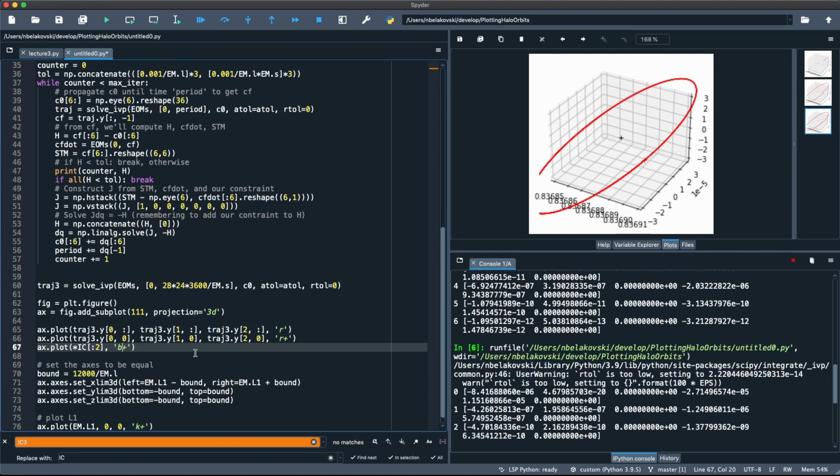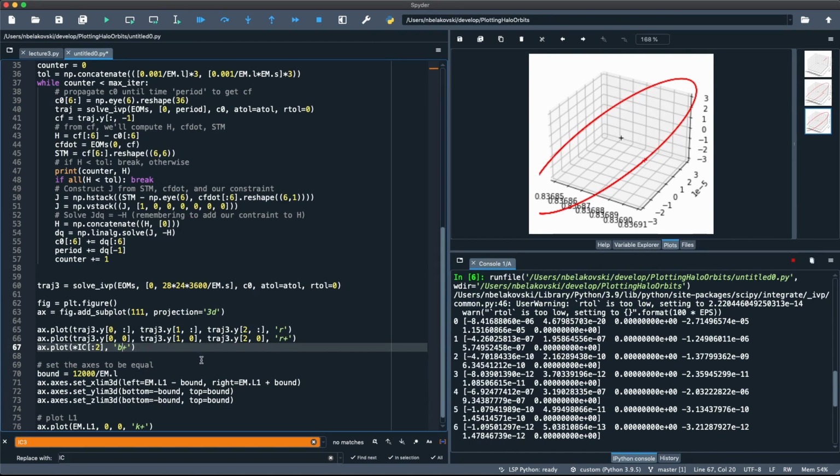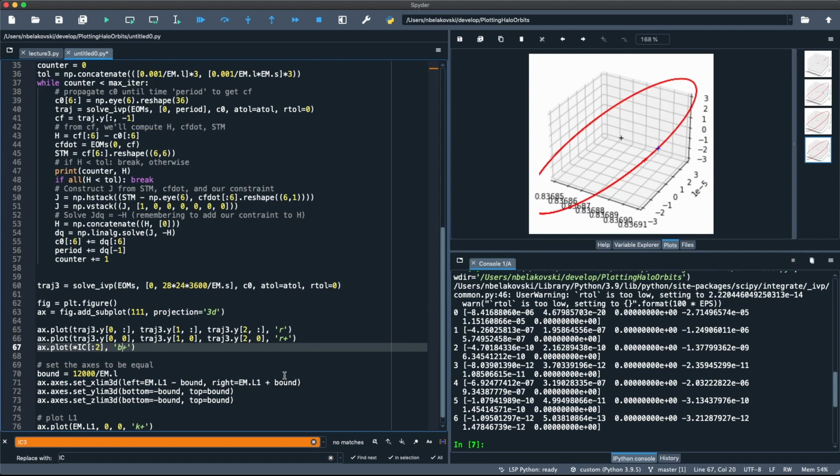So we have to sit and wait for our algorithm to run, but I'll fix that in just a second. So there you can see this is where we initially started. This was our initial position, and then the algorithm updated our initial position to be here.